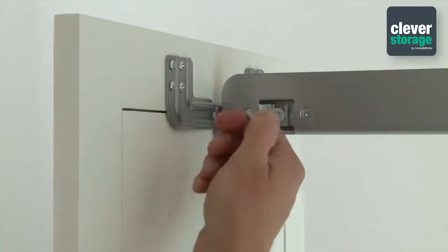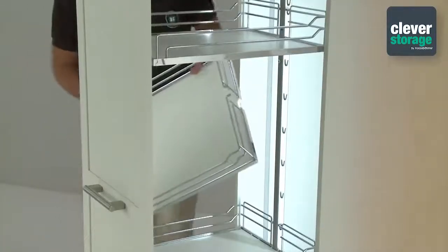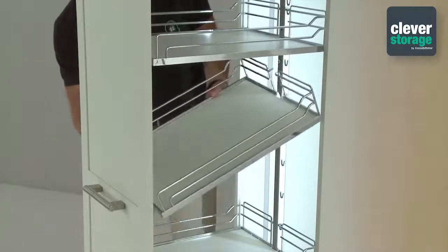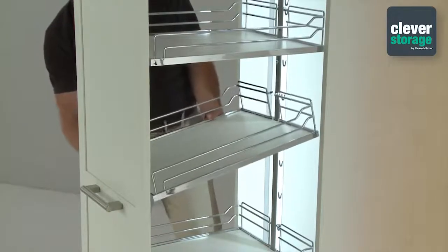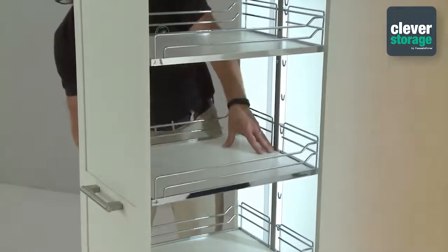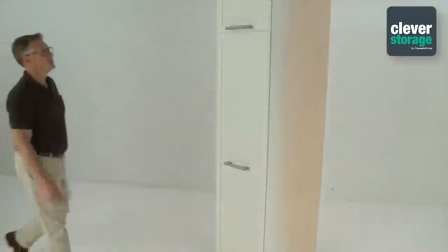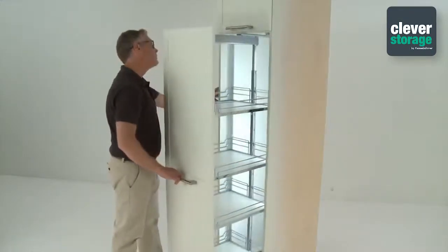Once you have the unit and door in the right position, it's time to install the trays. These trays are height adjustable in 4-inch increments and will be placed at an angle and then slid down onto the steel support hooks. The side of the shelf with the higher rail goes towards the rear of the cabinet to prevent items from falling off. Finally, cycle your pantry door fully in and out to test it and to make sure it's working properly.